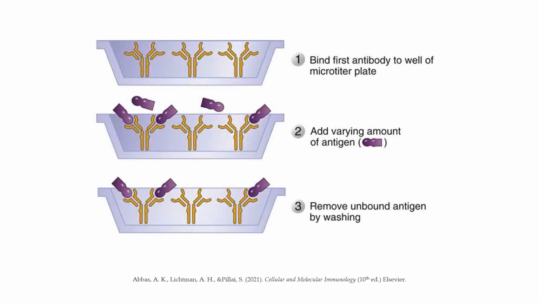The way you do it is first you take your microtiter plate and you pipette in your first antibody solution. We call it our primary antibody. Then we incubate it for some time so that our primary antibodies stick to the plate surface. So that's our first slice of bread. And after that, we put our antigen in. We incubate it again. So if the antigen matches our antibody, it's going to attach to the antibody. And then you wash the wells to remove the antigens that don't get attached.